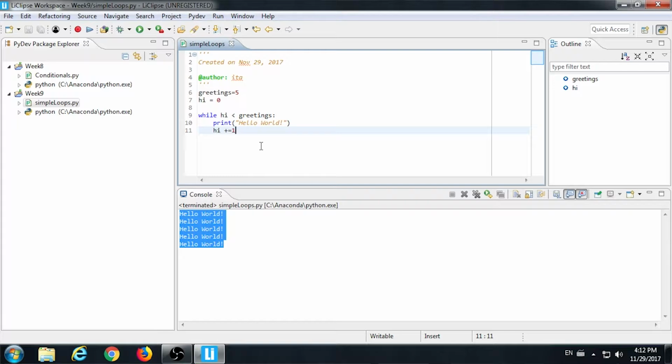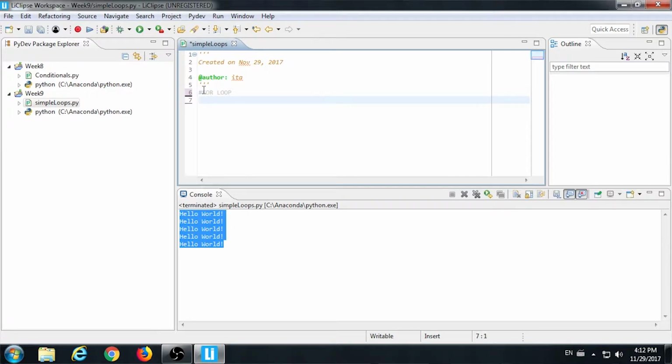In a way, you could argue this is more typing than copying and pasting hello world 5 times, but realistically, this would be a more structured way to code a repetition. Now, we're actually going to scratch all this. We're going to pocket that information about while loops and focus on for loops. So for for loops, I'm just going to leave some comments here so we remember how to do that.